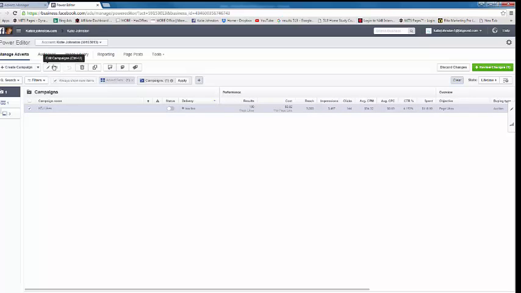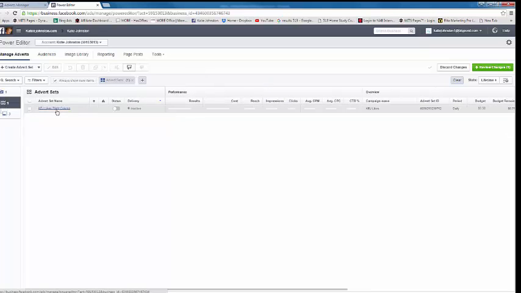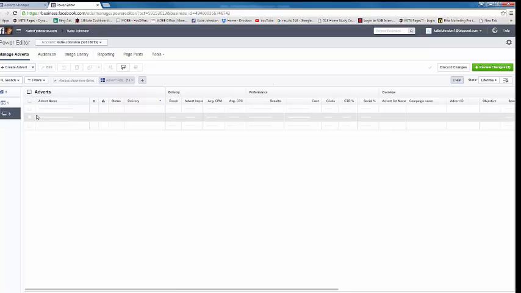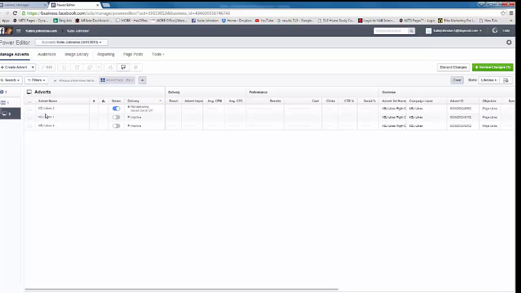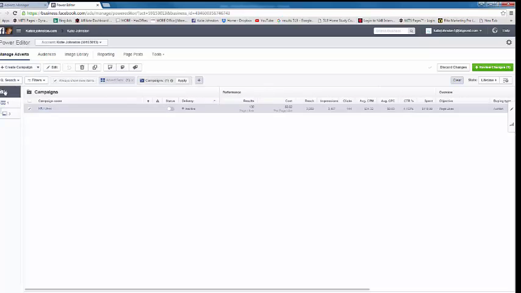So this is where I could go to edit any part of my campaign. Here are the campaigns, here are the ad sets within that campaign, and these are the ads within it as well. So if I click here on ad sets, brings up the ad set, and if I click here, it brings up the 3 ads. It's telling me how many are in there. So let's just go back here to the actual campaign itself. It's checked, so I could edit it, I could delete it, I could duplicate it, or export and import, create reports and campaign tags. I don't actually have a lot to do with these last 3, it's these ones here.